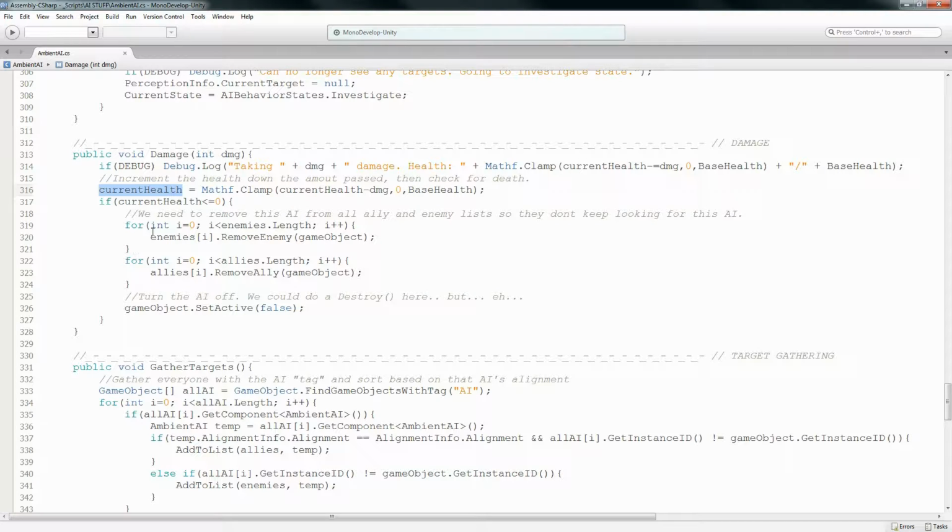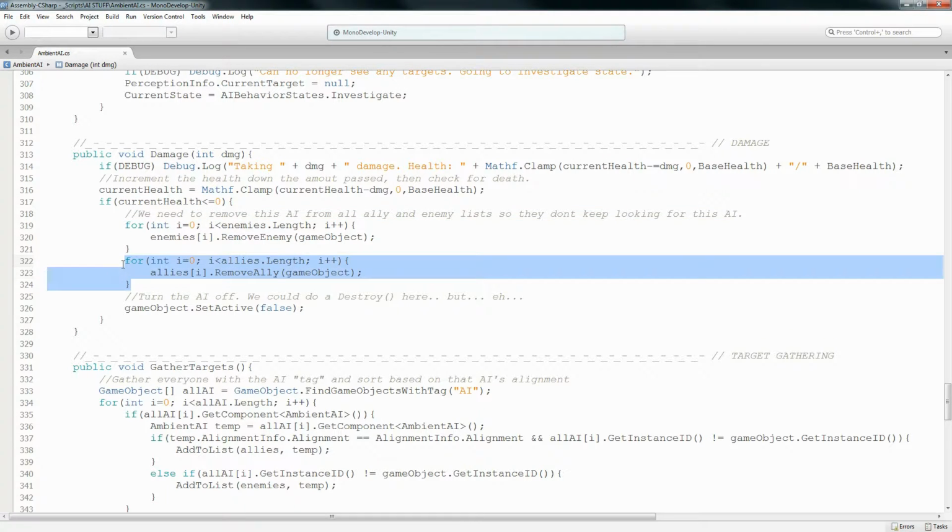Anyway, then I check to make sure that we're above 0 health, and if we're not, then I remove myself from my enemies and allies lists. I talked about that in the last video, about how the removal and additions of enemies and allies works. So this is basically me saying I'm dead now, so I'm going to tell all my enemies and allies that I'm dead.